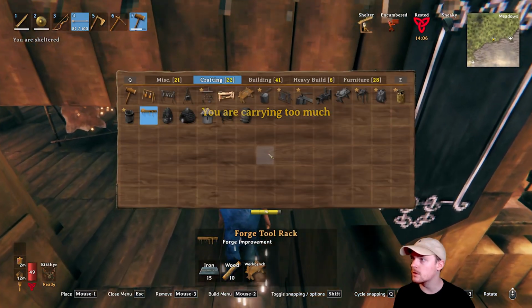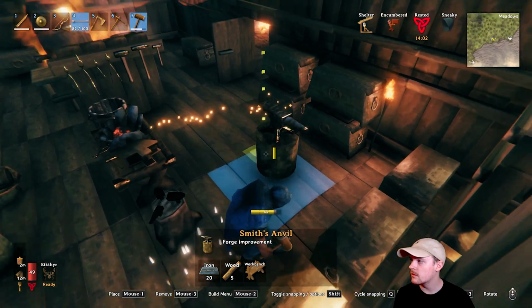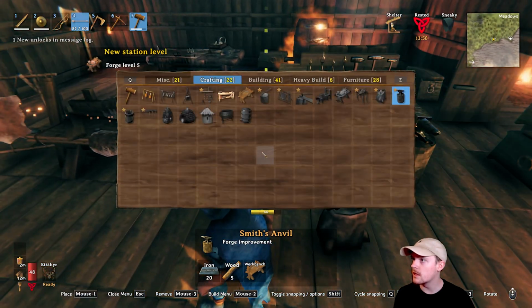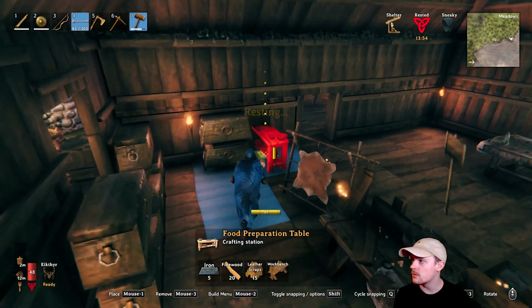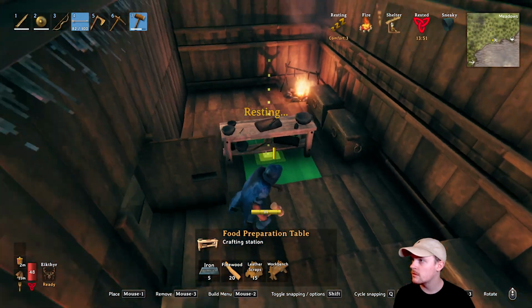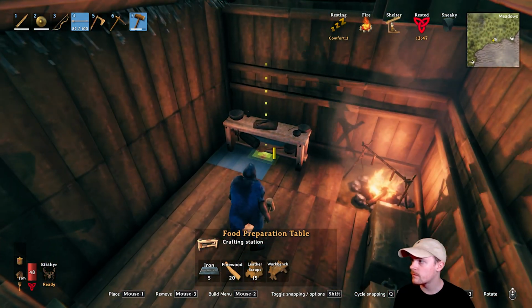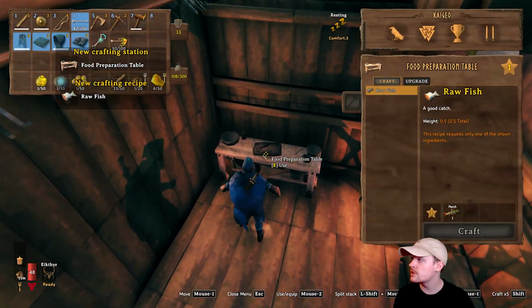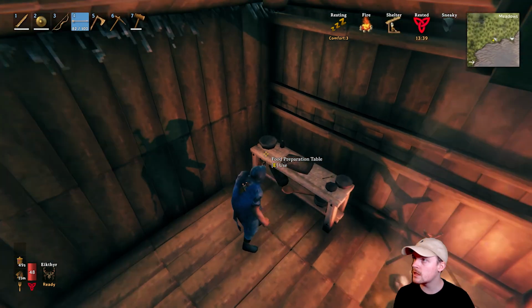What else can we build? We can get the other upgrade. Go ahead and put that there. And then we can also get the food preparation table. I feel like it should go in here. So what does this do? Raw fish. Oh, nice. So does that mean we can get a fishing pole now?